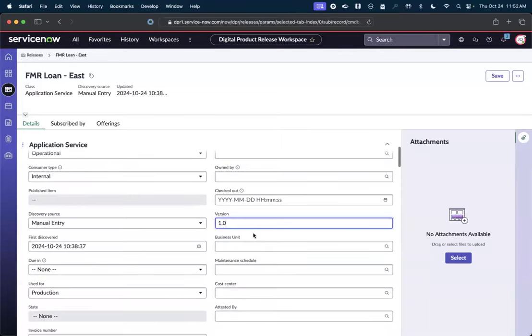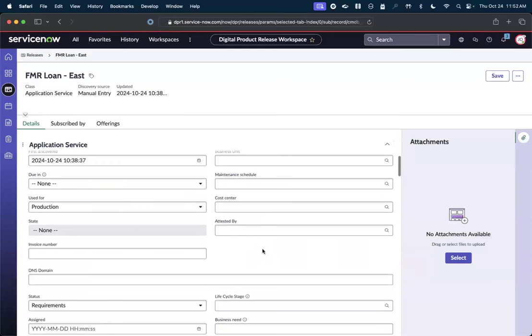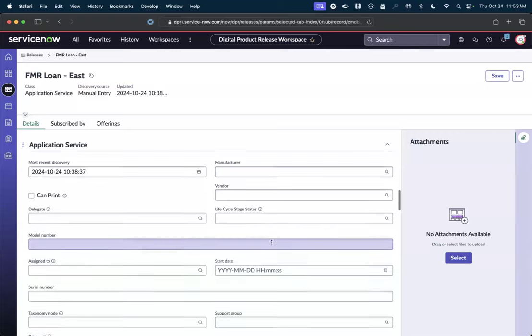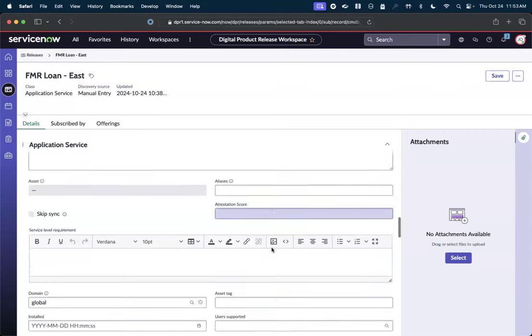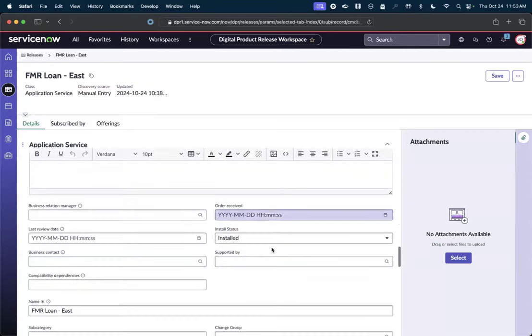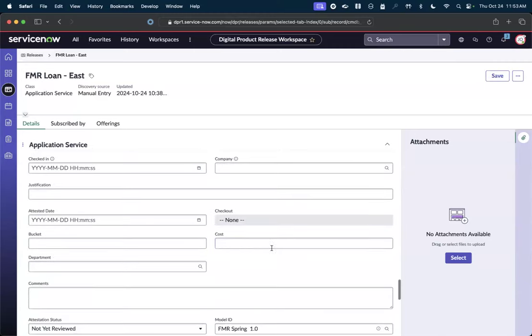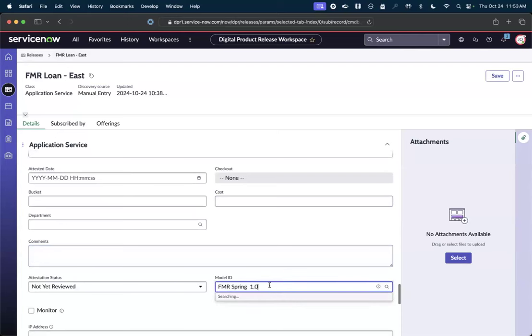I also went through this before we even started. But on every CI, there's a model ID field, and that should be updated. Again, I wonder why it decided to disappear on me. Probably because it knew I was doing a live demo, and it would be more fun to hide. Here it is. Wanted to put it at the very bottom for me.